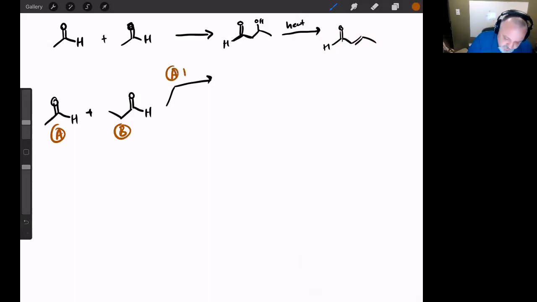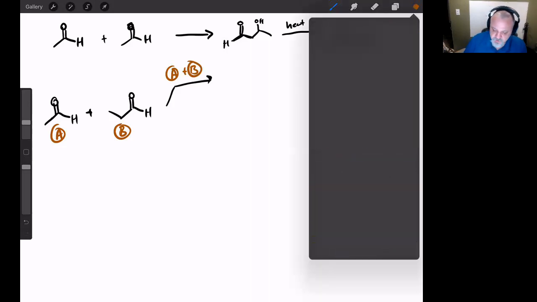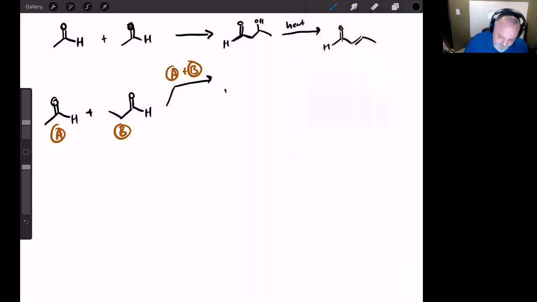In the case where I get A plus B together, I'm going to say that in this case I'm turning A into the enolate. So whatever I list first will be the enolate from this point forward. Then that means we would have a hydrogen here, a double bonded oxygen there. We would get the reaction at the carbonyl group here, and then there would be the 1, 2, 3 carbons attached to it. Okay, that's A and B.